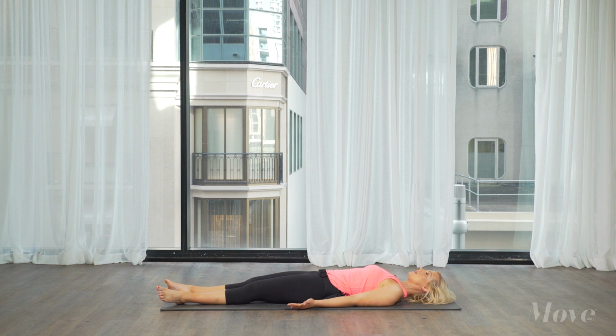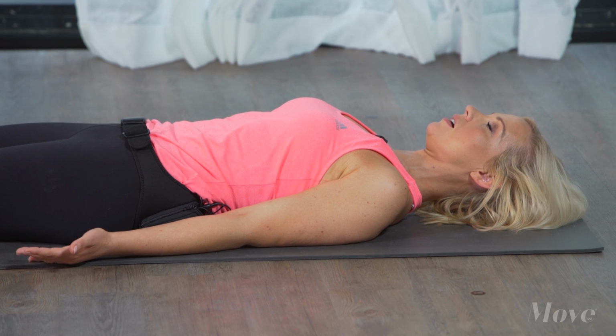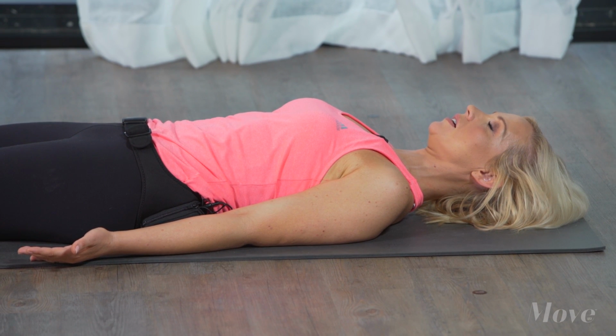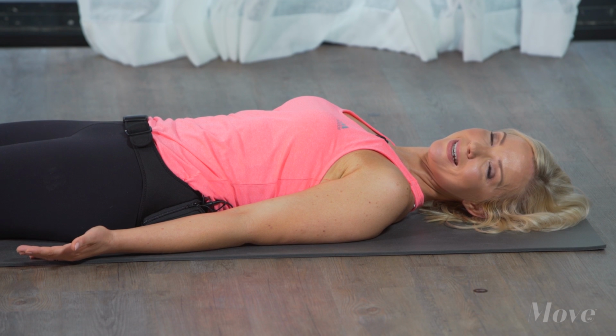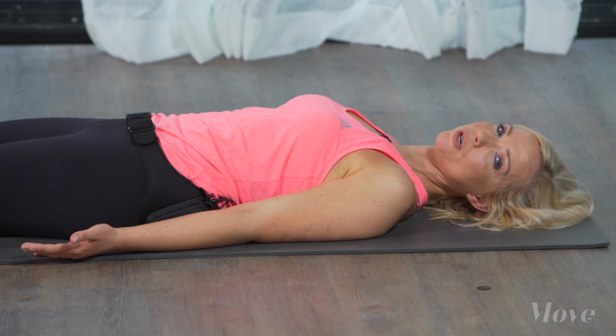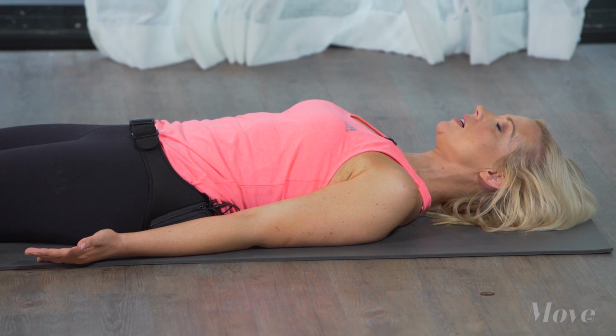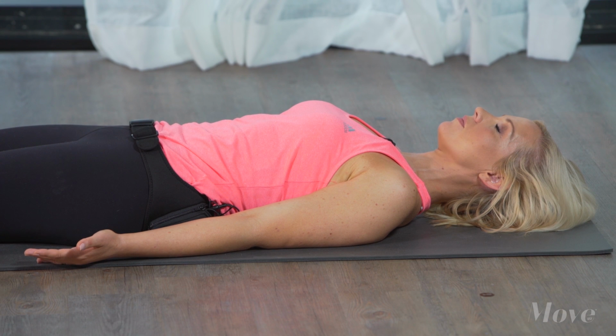So taking a big deep breath through the nose and then exhale through the mouth. I want you to take in a few big, slow, deep breaths so that you can start to feel your body relax, so that you can start to find a calmness and a stillness throughout the body.